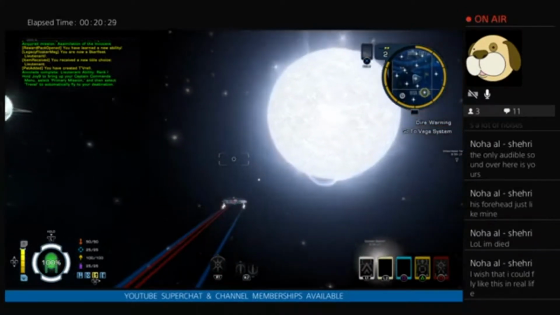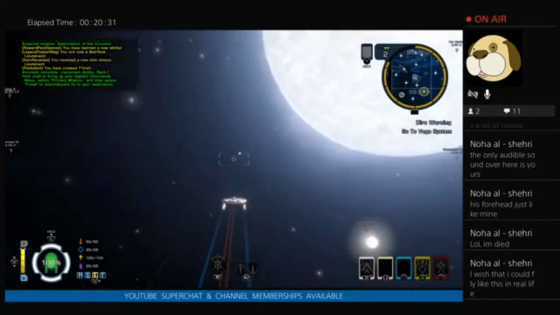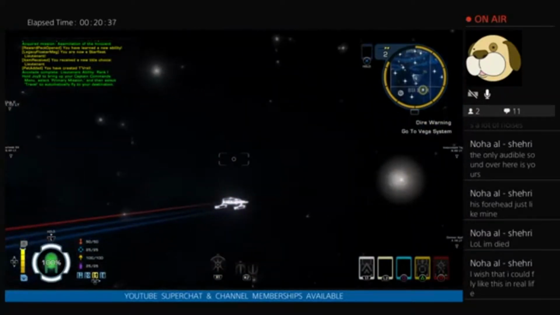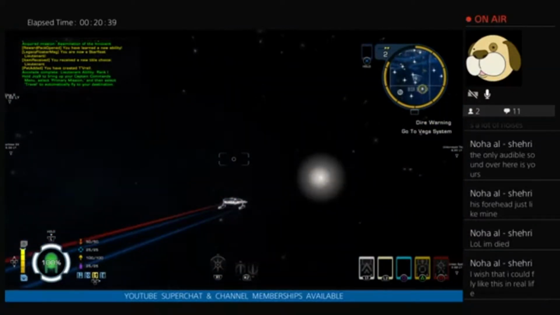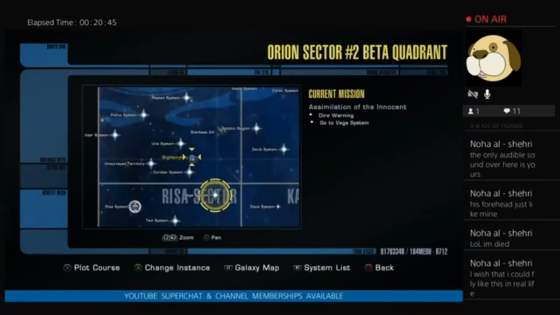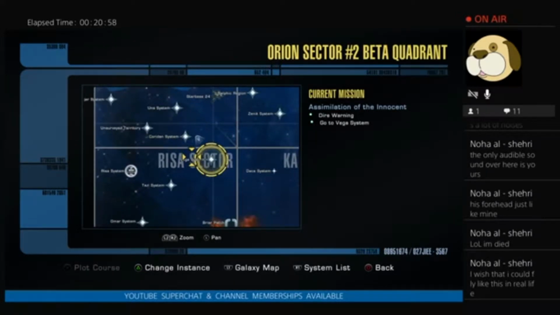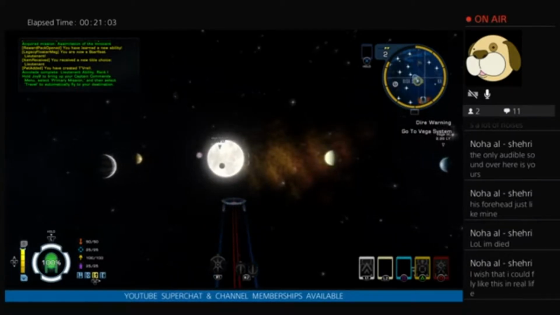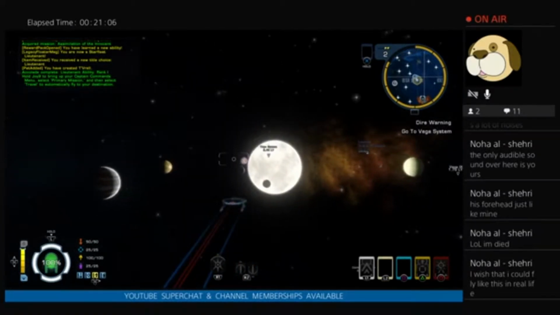I wish I could fly like that in real life. Oh, yes. I wish I could fly around in a starship like this. Not just in a game. How far is it to this Vega system? Let's have a look. Oh, I'm nearly there, according to the map. Yes, that's as far in zoom as I can get, and there's the Vega system. Now what am I supposed to be doing here in this Vega system?